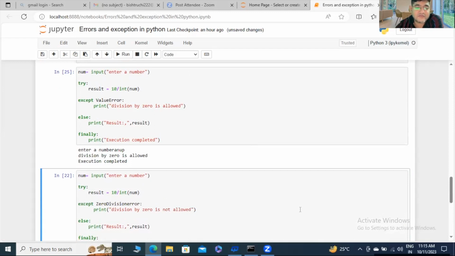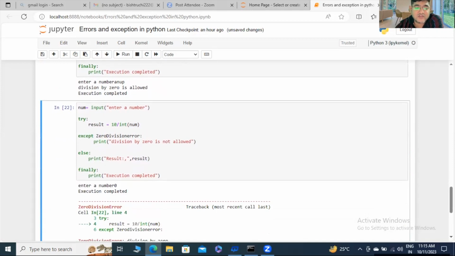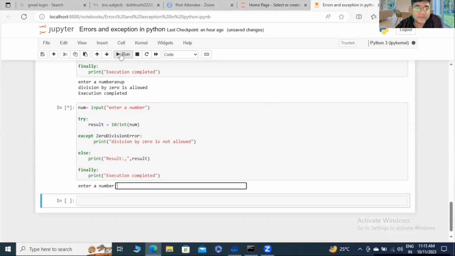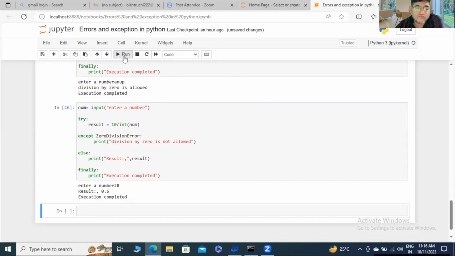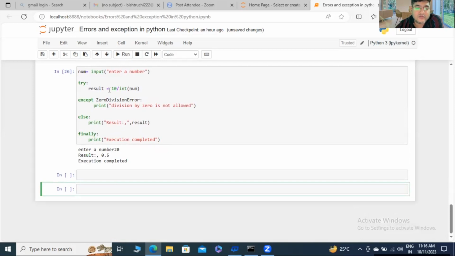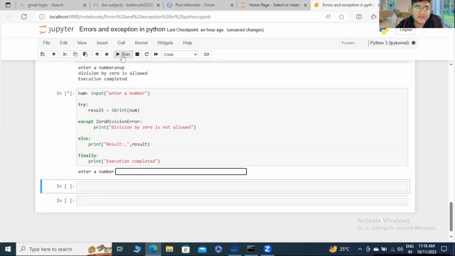Fine. Now it is proper. Same mistake you are doing here also. Yes, capital E should be in capital, and all this other thing is correct. Now run it. Run again. No, go to that block and then run again. Fine. So this time put some, let's say put 0.